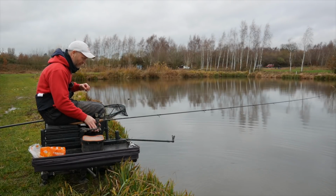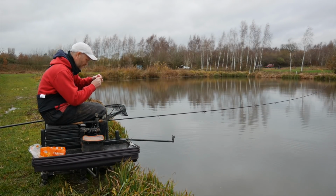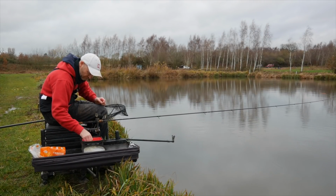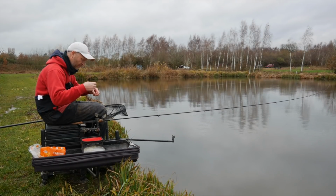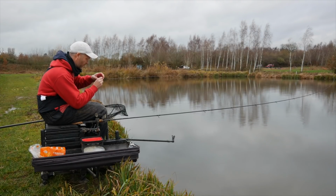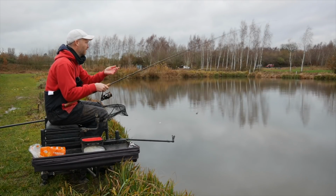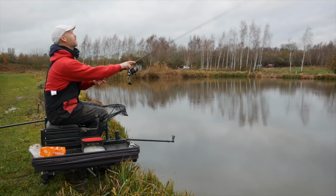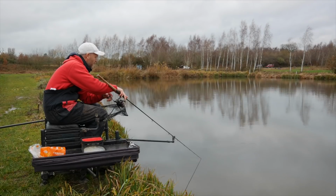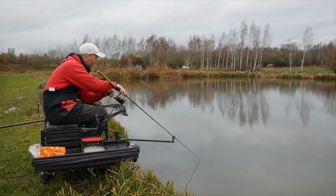So what I'd like to do is we'll put a fresh hook length on. There's a reason for that, and I'll talk you through it in a second, because it's quite an important part of this tactic. So I'm going to put a fresh hook length on, and we're going to cast it out. We're going to set everything up, hopefully for another fish. And while I wait for another bite, I'll talk you through my approach for the day.